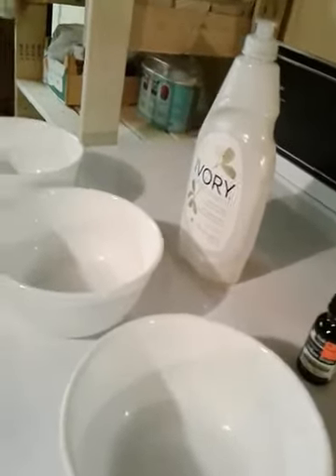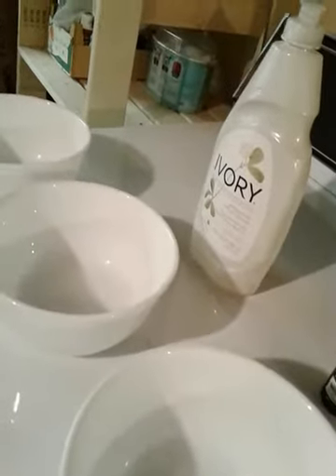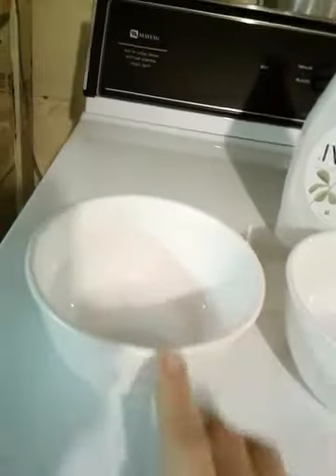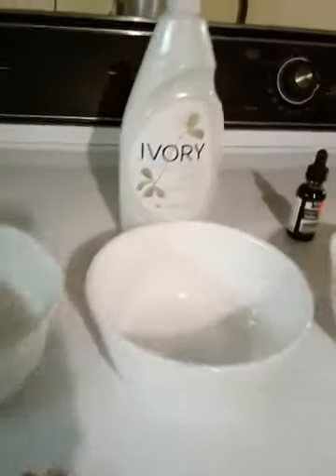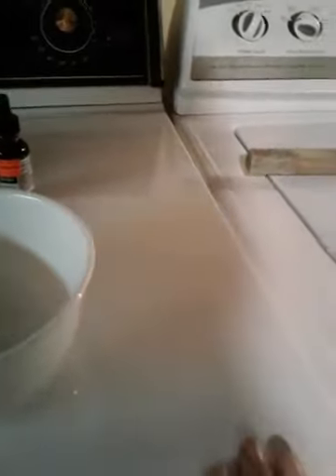No matter how hard I tried, I couldn't keep their feet clean. So before we move them out into a larger space, because they're larger now, I'm going to be doing — with help — cleaning their feet. I don't think they're going to like it, but I'm going to put warm water in here for a bit of a soak, and I'll have paper towels to wipe them if I need. Then a tiny squirt of ivory soap in some warm water, then a final rinse, which is a couple drops of iodine in the final rinse, and then probably set them on paper towels just for a few seconds to drain, and then just let them go.